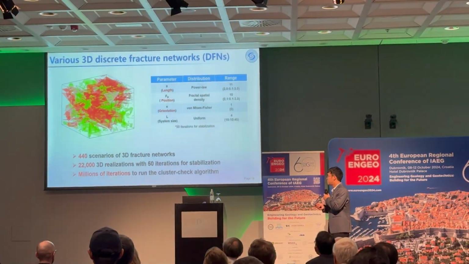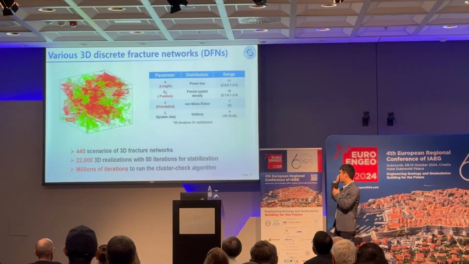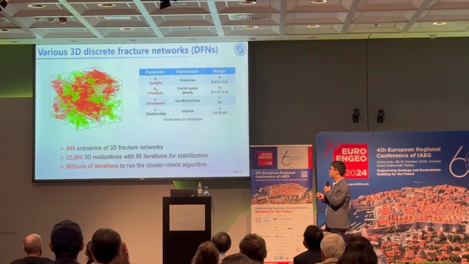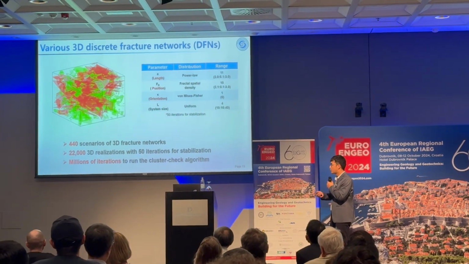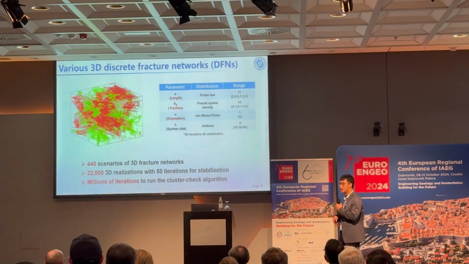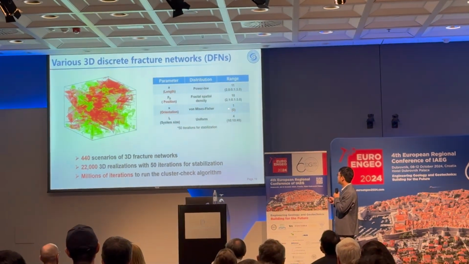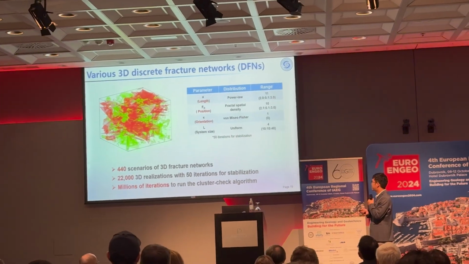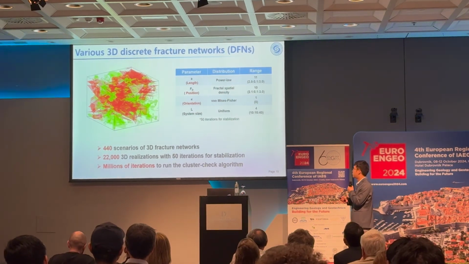With this method, we can generate various 3D fracture networks. Here are the geometric parameters we considered: the fracture length, positions, and orientations. We use widely used distributions to describe those geometries, and then we use different parameters to generate different scenarios. For the orientation, we just use one number, which is 0, which means we consider uniformly distributed fractures first, and then we will consider more complex fracture networks with more preferential orientations.